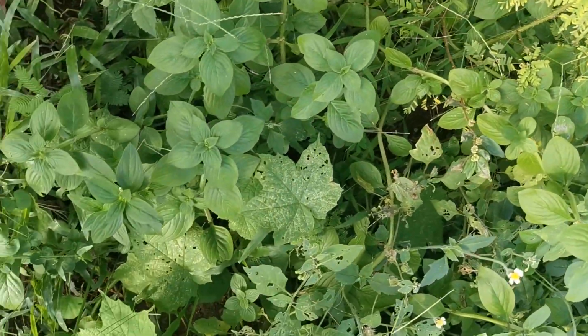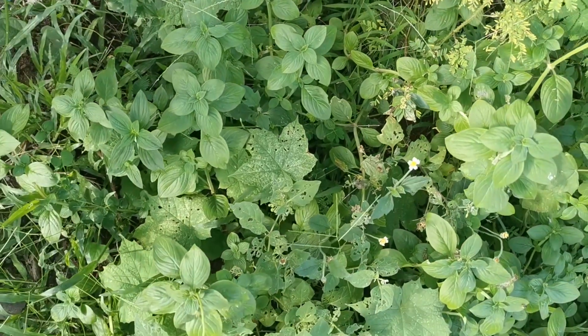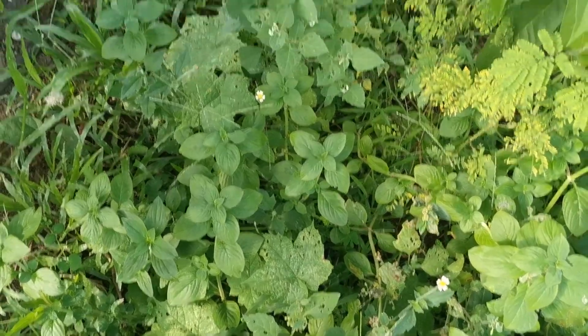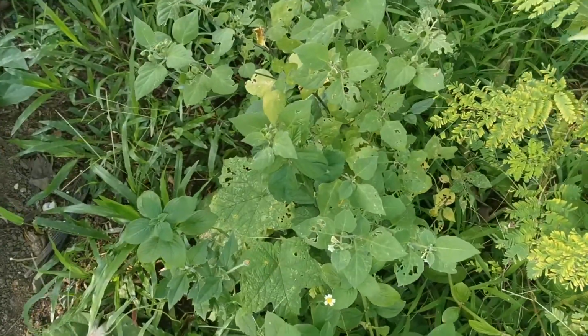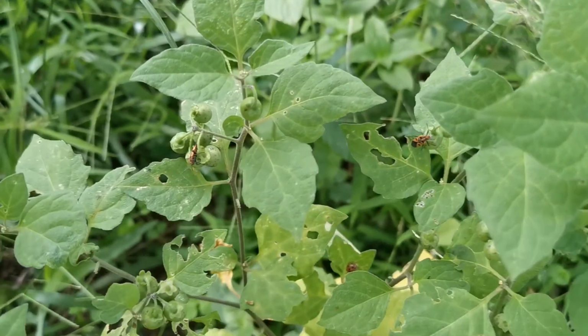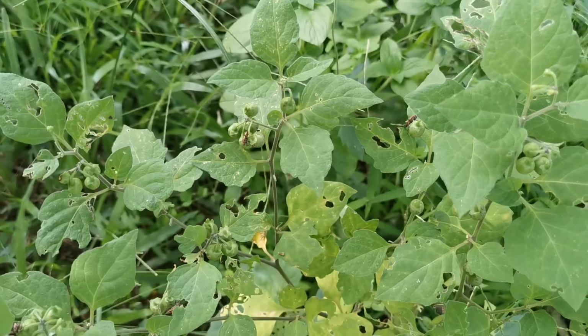Can you see how those leaves are all just eaten up and chewed up? Those are the actual blackberry plants. They're just getting annihilated by thrips. That's what it looks like to me. Let's see if we can focus in here a little bit closer. Yeah, there you go. See that right there? That is most likely a thrip, but look at the leaves.